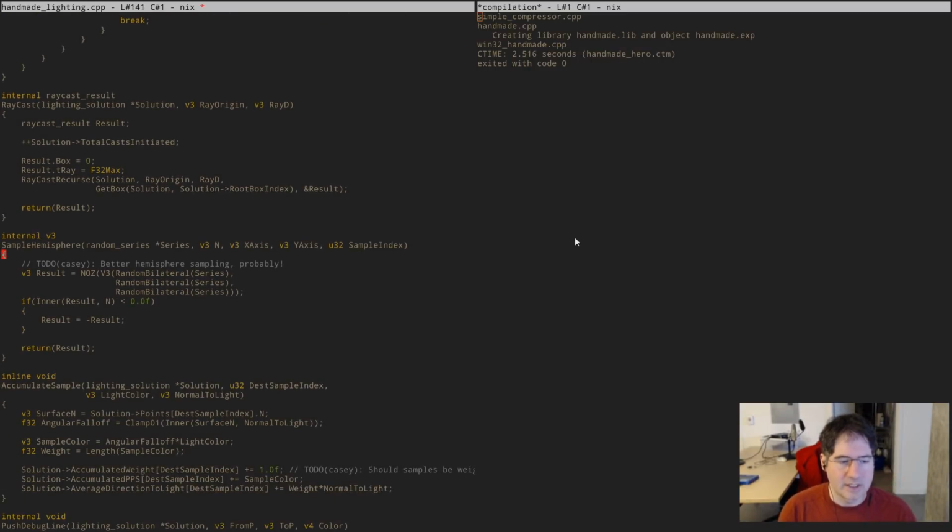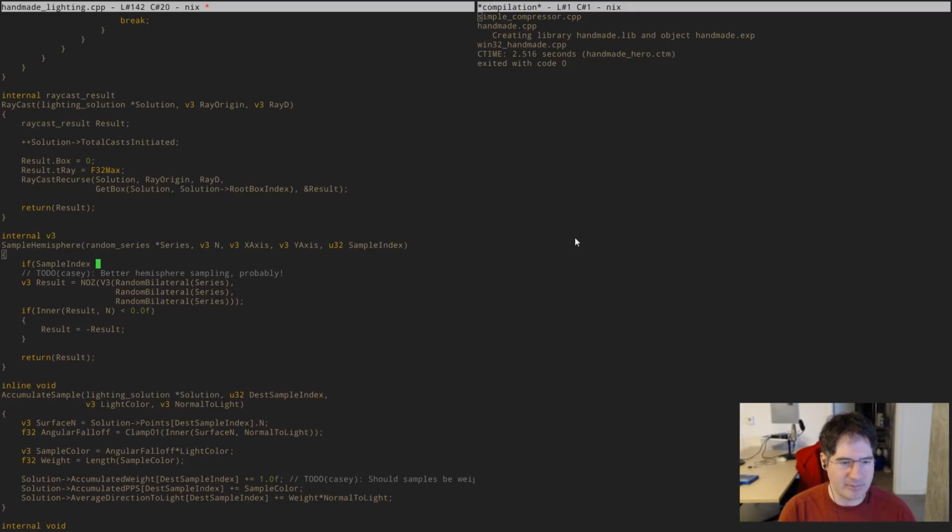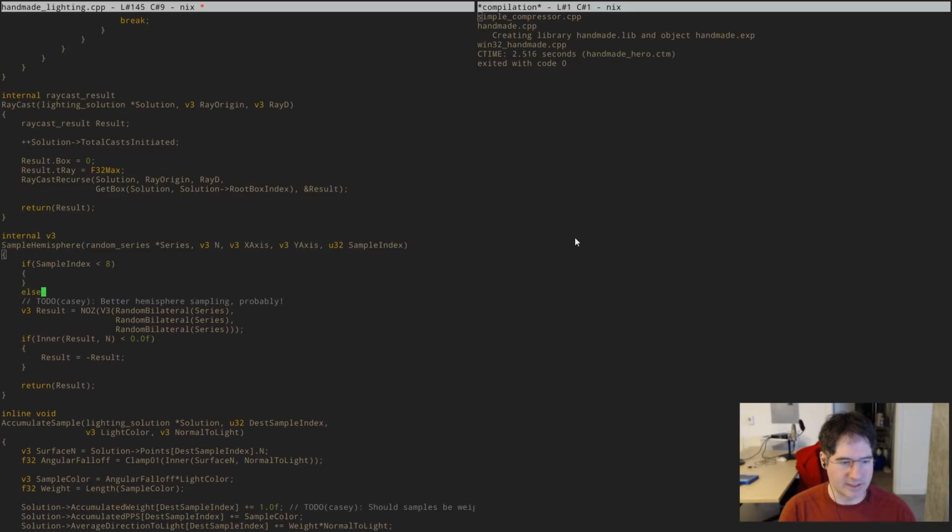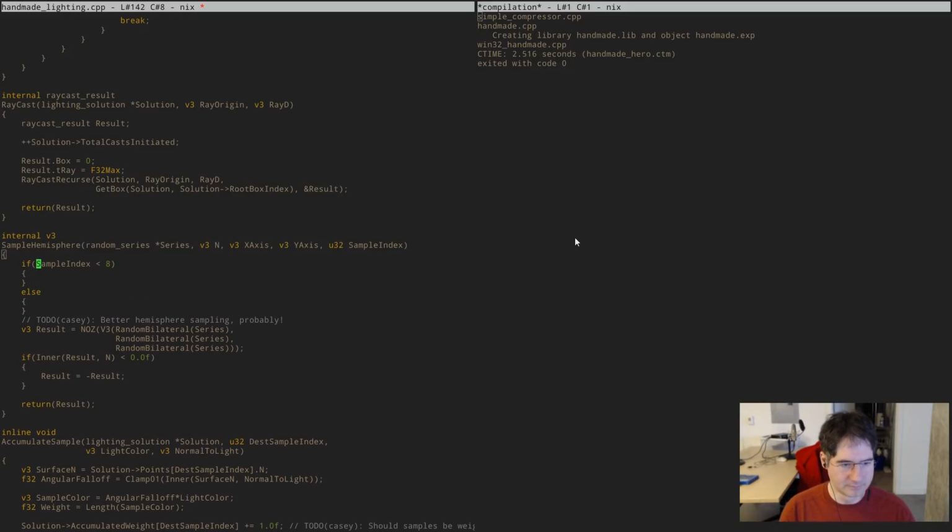All right. So let's suppose we were going to do something along these lines. Let's suppose we did the simplest possible thing first, which is to say, okay, look, if the sample index is less than 8 or greater than 8, let's suppose we split it up into two halves.